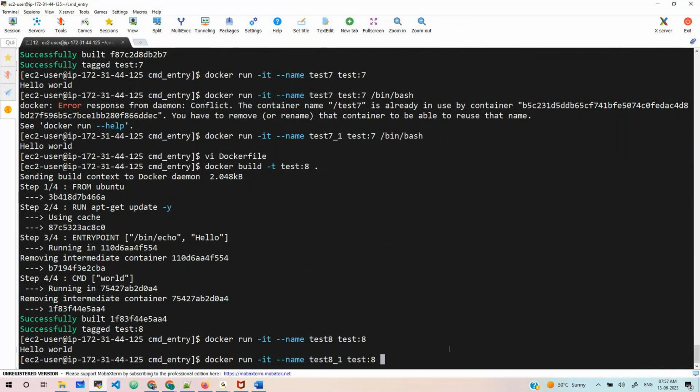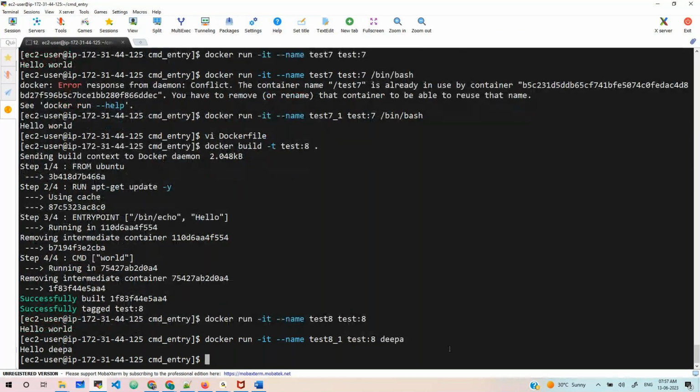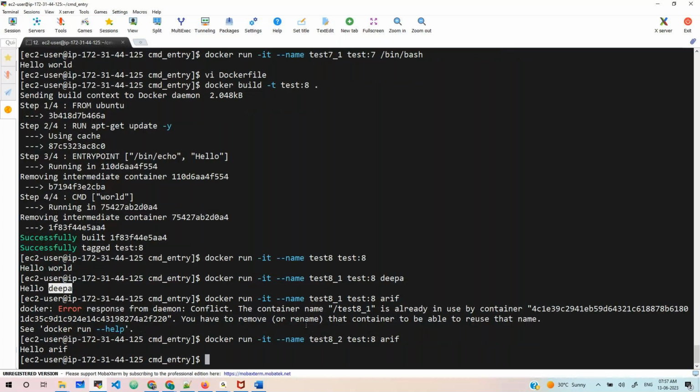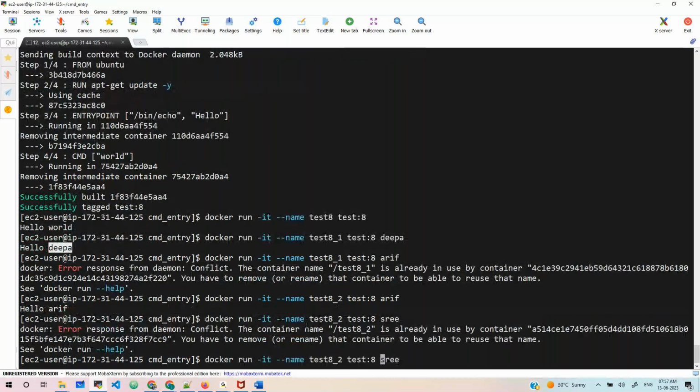For example, hello will be the fixed parameter. The second parameter will be changed every time. The new name will be printed instead of world. What is printed now? Deepa is printed, right? Now world is not printing. Whenever you have a requirement where some parameters are fixed and only one parameter will be changed, in such a scenario we can use the combination. It will override that one.